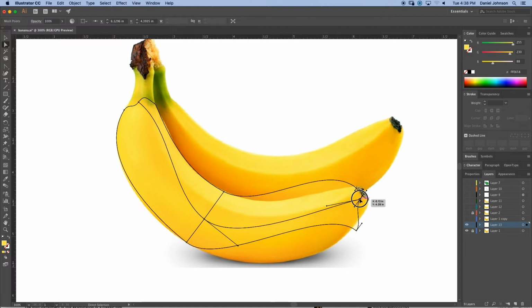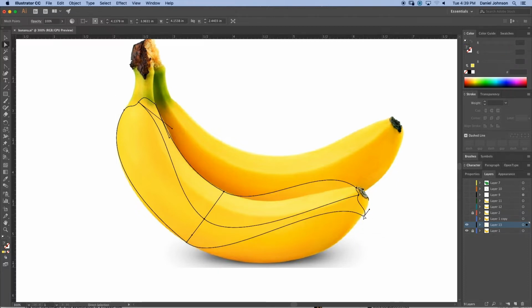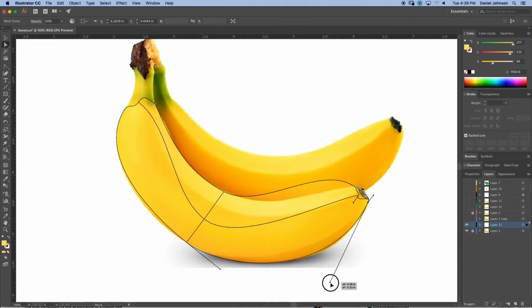And if you get these points really close together, you have to get their handles really, really short, kind of pull them in. So I'm going to pull this here. Let's pull that down there. Whoops. Once again, get the handle. There we go. So it's really just about building it with the pen tool because you are using Bezier curves that are controlled by handles.